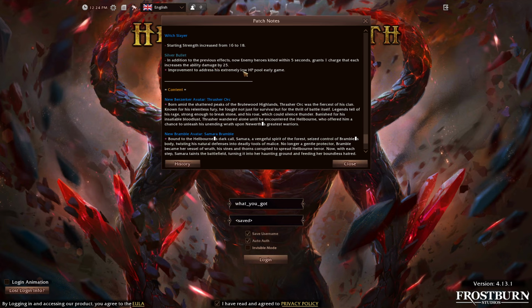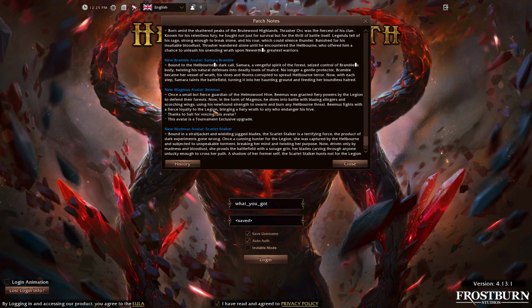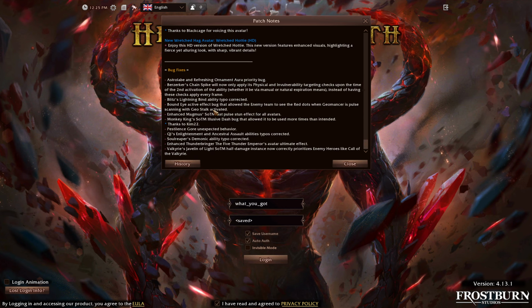Alright, and then the rest is just some new avatars. We got one for Berserker, Bramble, Magnus, and Madman, and Wretched Hag. Oh, it's actually a lot. I'll have to check those out. I actually haven't checked the avatars out in the store. And then we got some bug fixes. I'm not gonna go over that stuff.